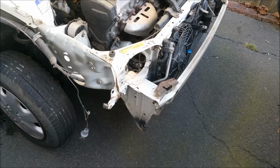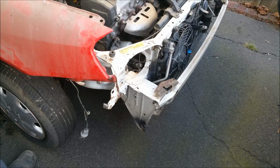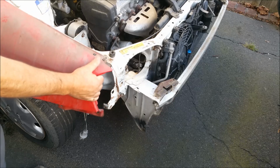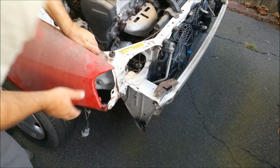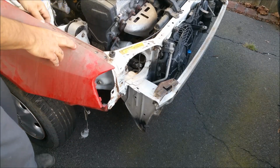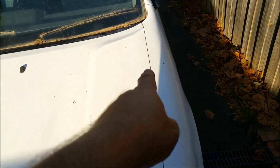This is a very, very rudimentary straightening job. And I just want to see how it lines up when I stick this on. Sunshine's on us, but it doesn't matter. These gaps are terrible. Up there is too open. I've pushed that one in, which is neither here nor there. These ones are closed. Okay.